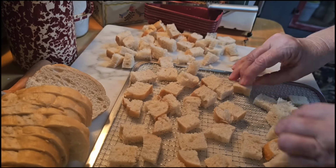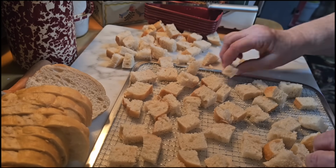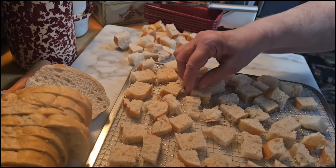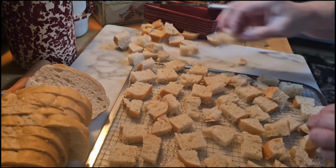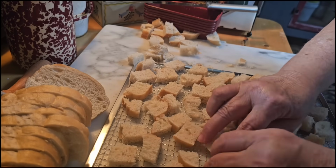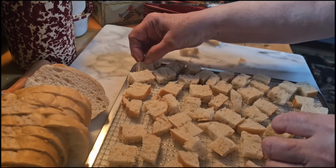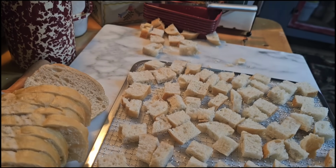So a while back I bought me a new dehydrator. I had my old ones, I've had them for years, and in fact I gave one of them away because I wanted a bigger one. I wanted a different kind. What I bought was a Denali. And if you know anything about Denali, they make canning products like canning lids and stuff like that. But now they have a dehydrator. And I read the reviews on it, and it really got good reviews. So I thought, well, I'm just going to try this one. And I'm really pleased with it. I really like this dehydrator. So I'm just going to continue to cut up my bread and put it on my racks.